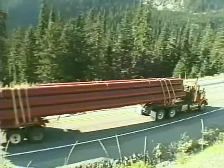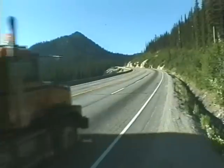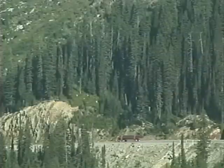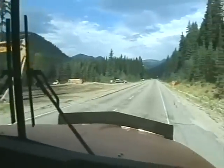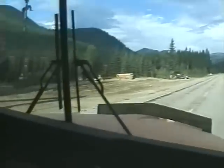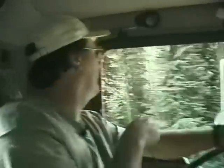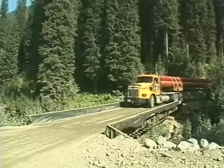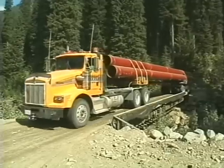When we get off the highway, we got a radio that we call out kilometer numbers on the road we're on so that people know we're coming, and they're calling out so we know they're coming. Turning in on Char Creek Road, headed off the highway. Kilometer 0, Char Creek. Working on a few here now. Empty pipe truck crossing the bridge at Char Creek. Headed up 32. As long as your truck makes the corner here on the bridge, your trailer pretty much makes it too.